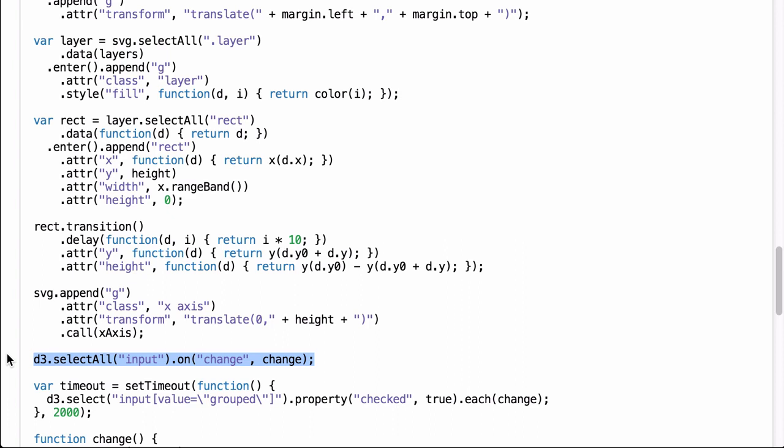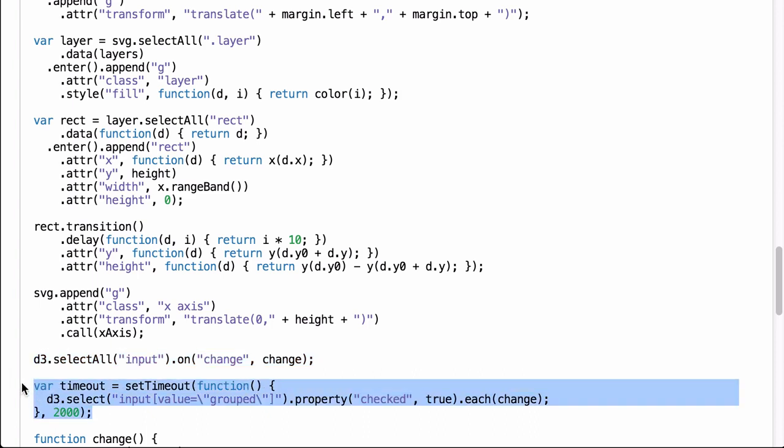You may ask yourself, how can we define what occurs when the event is triggered, given that we haven't yet defined the function with the name of change? This is due to JavaScript function hoisting. Functions defined with the function keyword and not assigned to variables immediately are quote-unquote lifted to the top of the JavaScript code. So even though we haven't yet defined it, when the script runs, it will lift the function definition to the top so that when the event listener is defined, the change function will already be defined. We will cover this change function in a moment. Before that, we look at the next 3 lines of code.